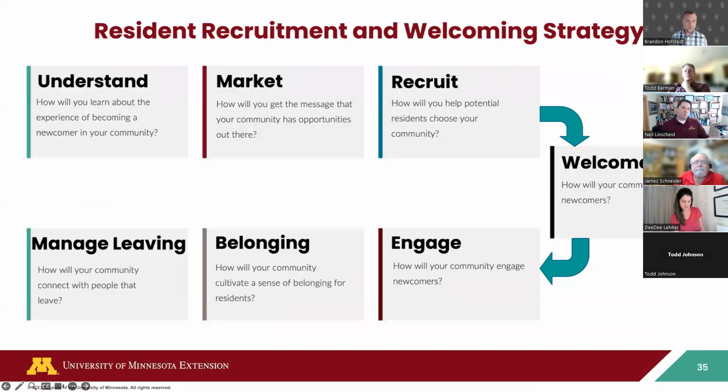So this is where we'll end today, is just saying, again, this is a continuum, and what we're hoping that you'll leave with today is that if you answer these questions, whether in a spreadsheet, on a napkin, on a digital document, or on a legal notepad, whatever that might be, and you're talking with others in your community, you'll be on your way to having a strategy that is effective and that covers the whole spectrum of experience of people thinking about moving to your community, and trying to be engaged and stay with your community for the long haul. So that is where we want to end today.